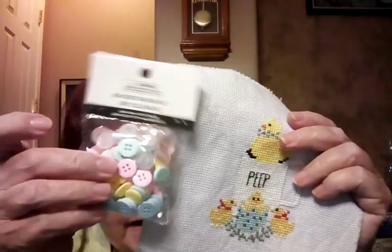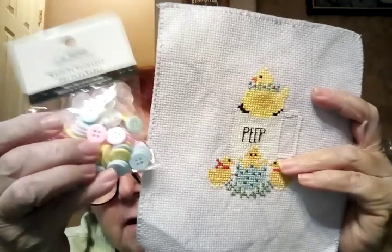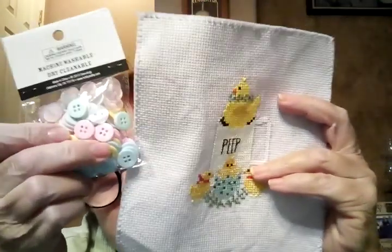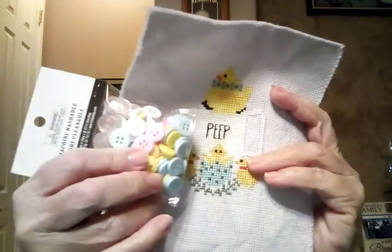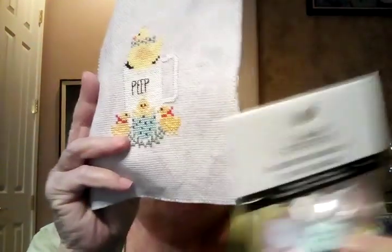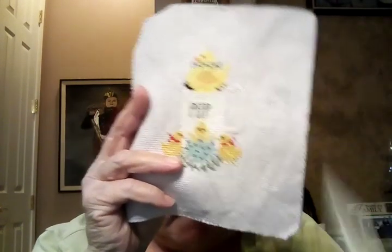So I found these little pastel buttons. There was a whole bunch of different buttons I was considering. I couldn't find exactly what I wanted, but I think either the yellow, maybe these little teal-like buttons kind of are matching this color here. But I think that, sorry I keep pausing, but my father wanted to talk to me. Okay, so like I said, these teal buttons, or the yellow ones, maybe even the pink one, I don't know, depends on a lot of things.